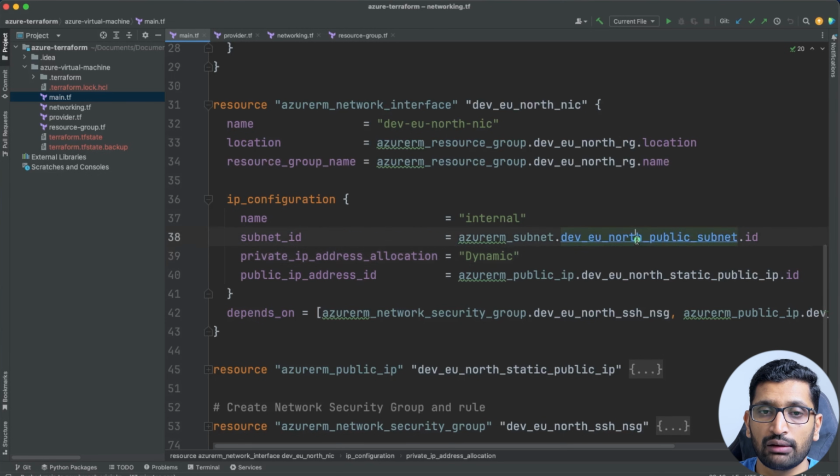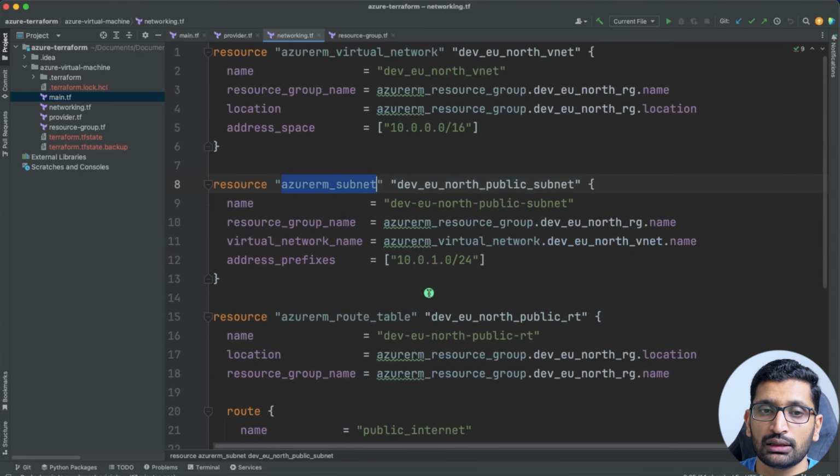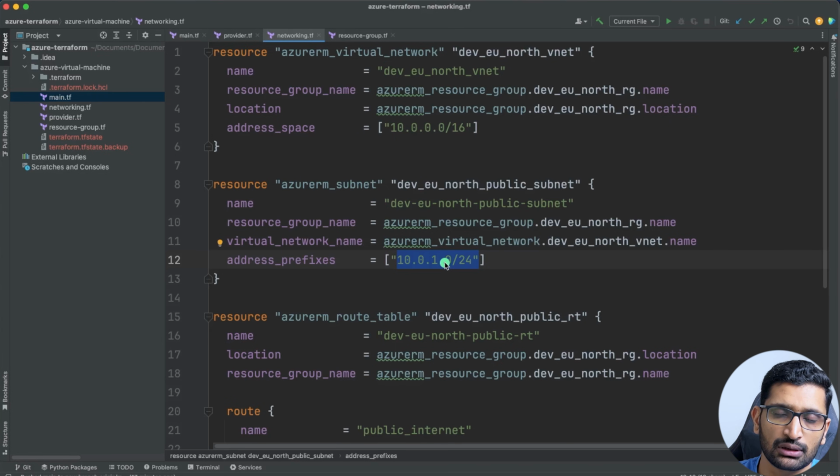So here I have created this particular subnet, and the range of this subnet is 10.0.1.0. If you are having some difficulty understanding the concept of subnet and VPC or VNet, then I would recommend following chapters 1 and 2, I think, where I have explained the VPC, subnet, and how to associate your resources.